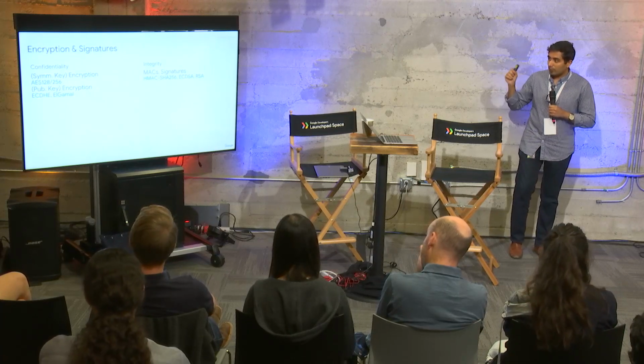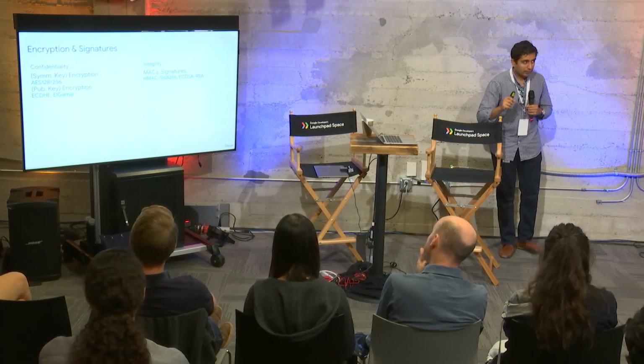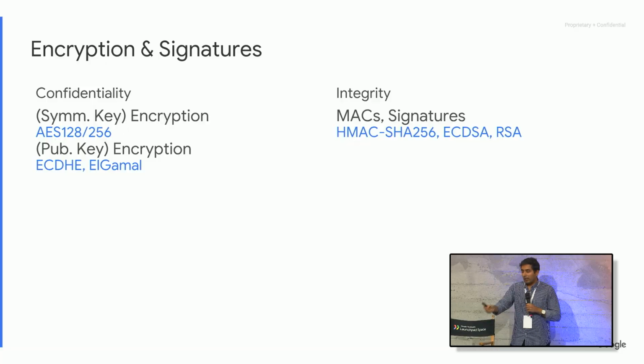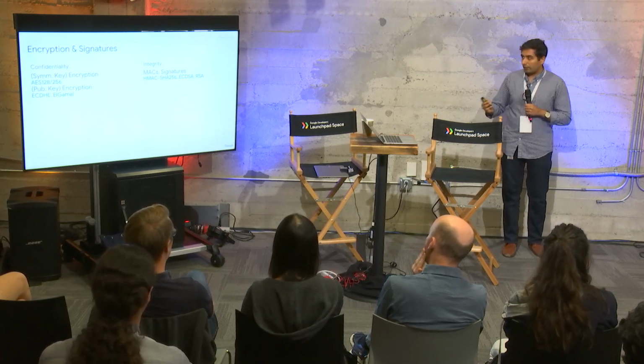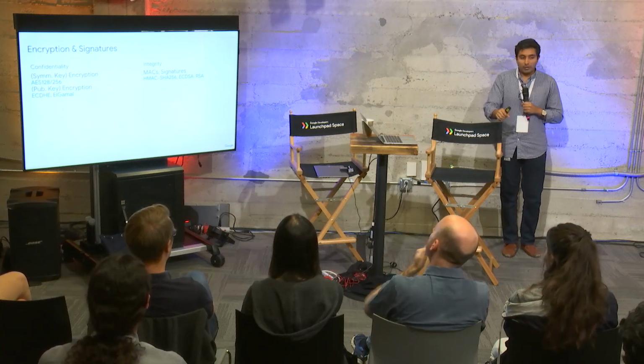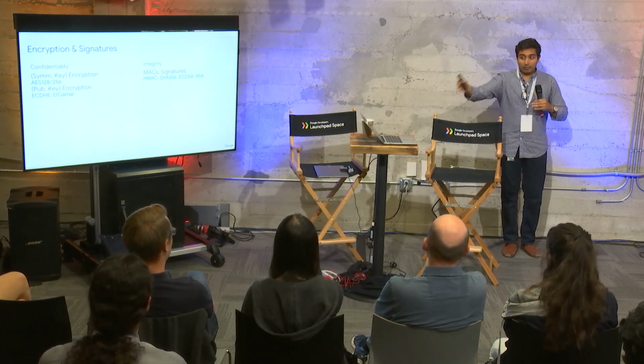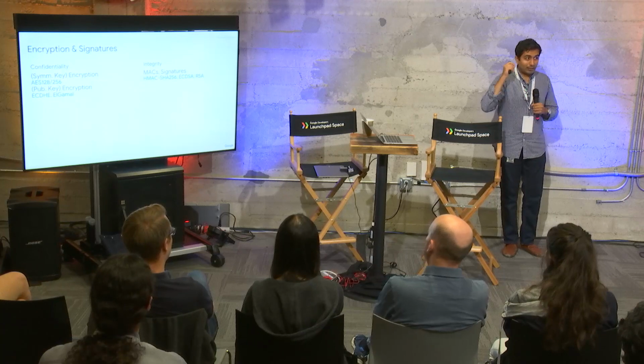And integrity is protected by something called MACs, or message authentication codes, and signatures. And they again have symmetric key and public key variants. I won't get into the details of what that means, but there are two different variants of them. HMAC SHA-256 is something you might hear. SHA is a hash function. HMAC is called hash-based message authentication codes. This is commonly used. Hopefully you're using it under some sort of library somewhere. Signatures are ECDSA, the elliptic curve digital signature algorithm, and RSA, which are terms you might have heard of. So now you know they mean you're protecting the integrity of your messages.